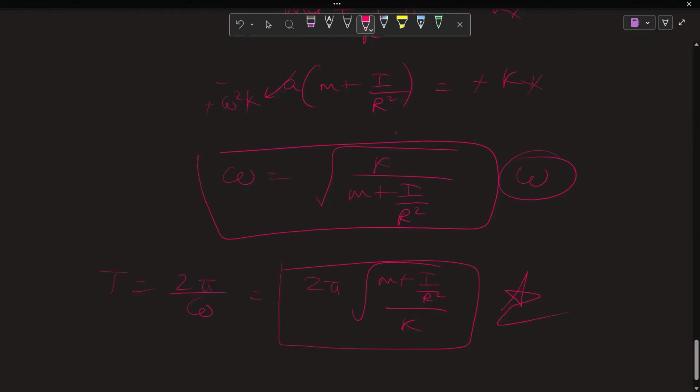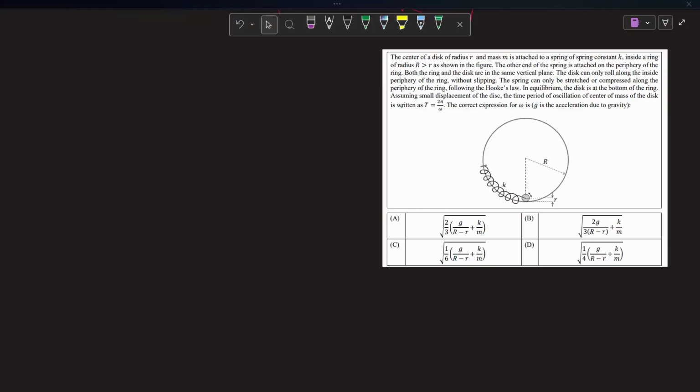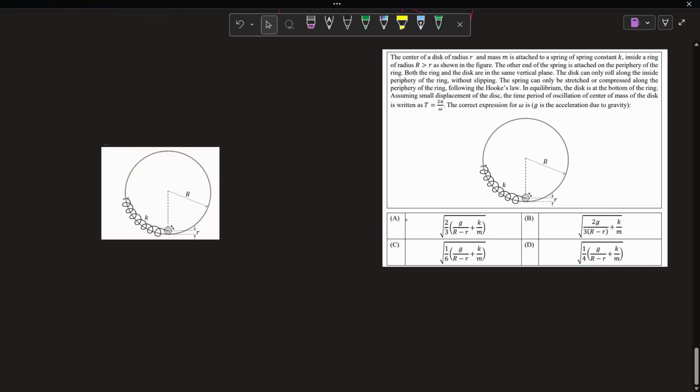This is the basic theory. Now we'll move to the JEE Advanced question of 2025, that I thought would be lengthy with the normal method, but easier by the energy method. Okay, so this is the question that came in JEE Advanced 2025 last year. You can try to solve this question once, and then I'll show you the solution as well. I will need the figure, so I'm copy pasting it here.